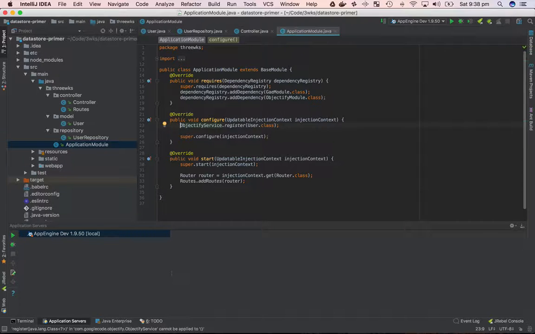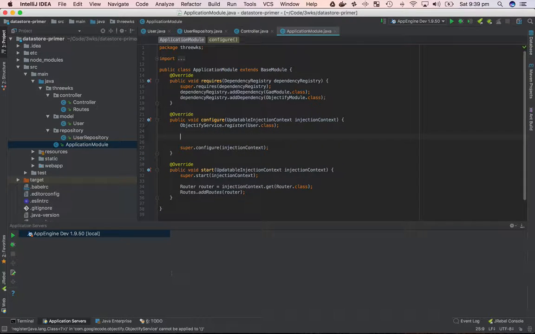Using things like static initializers isn't safe because classes are loaded on demand, and so there is a very real possibility that you try to load a related object when retrieving something from the data store, and Objectify doesn't know about it yet. So just if you want to be safe, do it here in the configure method.